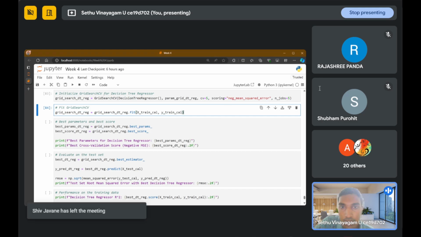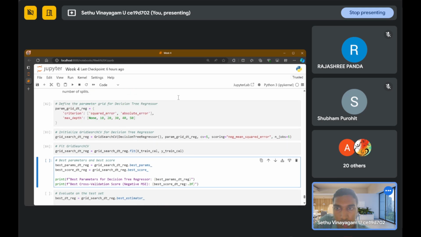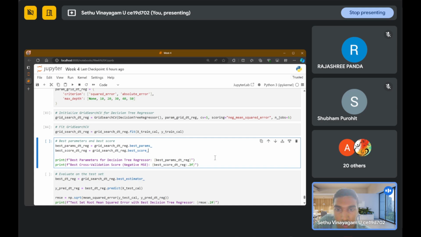Okay, so the hyperparameter tuning is done. This fit function has returned, and once the fit is done, we'll be able to see which combination of the parameters gave us the best performance, and we can access that using the dot best params attribute. And also what is the corresponding score, right? The scoring that we used was the negative of the mean squared error, and we can get the best score from this combination of the hyperparameters using the dot best score attribute of the estimator object.